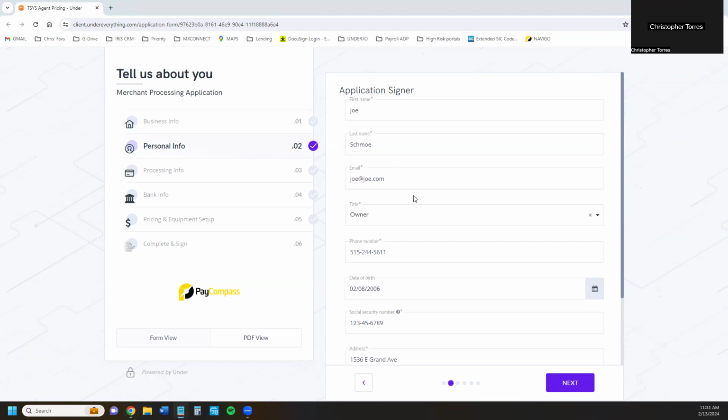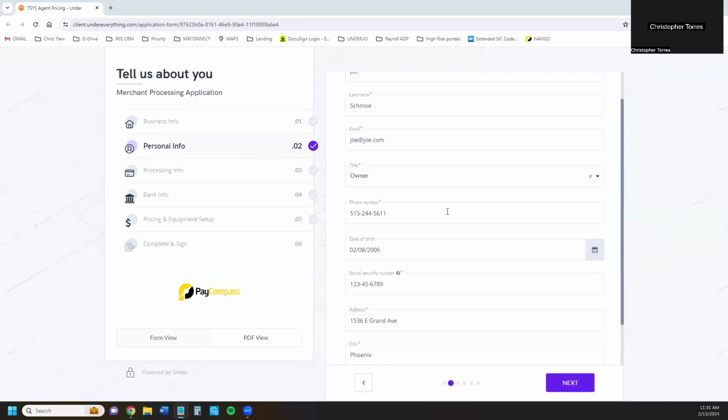Okay, so as you see the system, it's by default set for one owner. This has come up recently a couple times. There is a way you can enter two owners. As long as we're talking about underwriting ramifications, this is the main point right here. For underwriting purposes, we have found that it's easier when you have one owner.